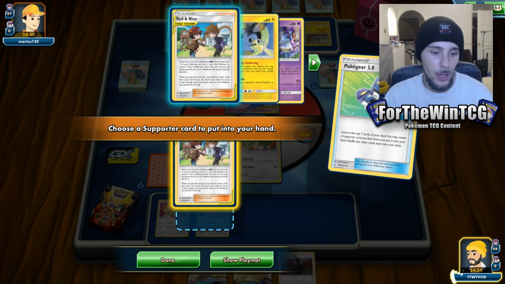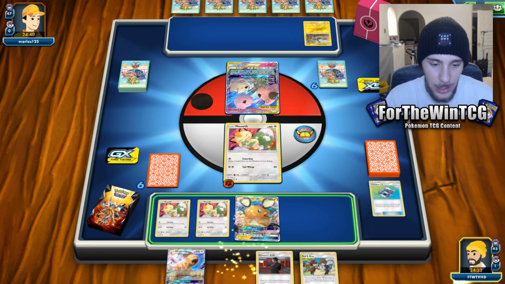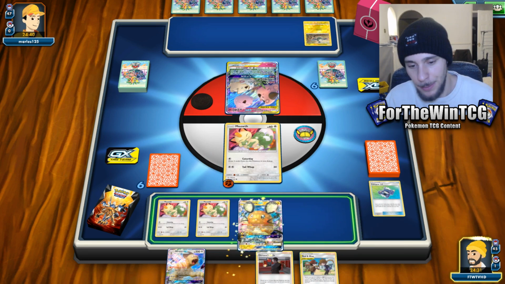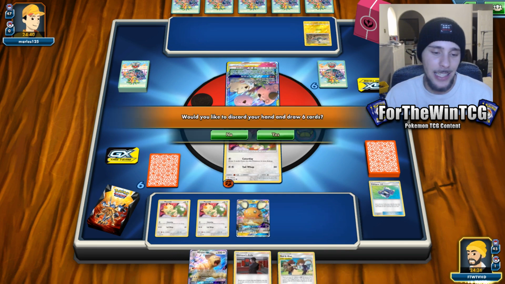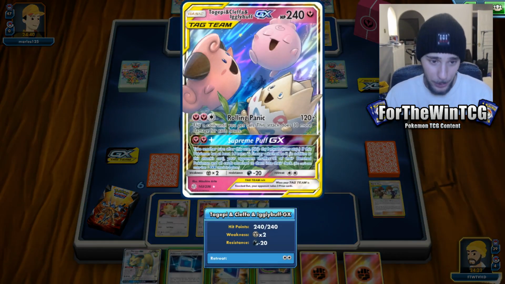Yeah. Red and blue, right off the bat, can't do that. That rhymed. Right, I guess we're just going to get rid of it. I didn't mean to do that, but hey, maybe I shouldn't have taken that red and blue. Let's go to Dene, get rid of this Persian here. Right, we aren't up against Keldeo, but we are up against this bad boy.